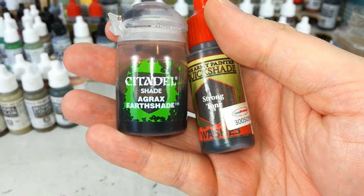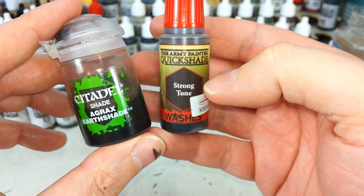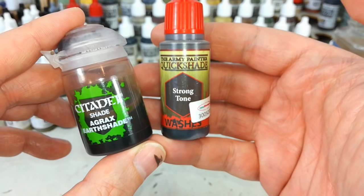They are almost identical in color, and they do a very similar thing, but there is a reason to pick one over the other. Strong Tone, when you use this, is going to go into the recesses and give you all that deep recess shading that you want, same as Agrax Earthshade would. But it will also stain the colors, and it will bring the whole miniature down quite a bit. What you can do from there is layer over the base colors again before you highlight them, and this will give you a very nice and smooth transition of color.